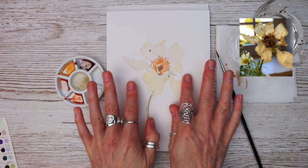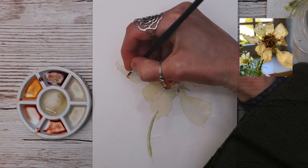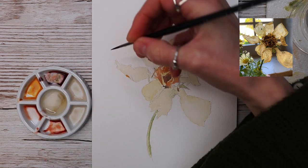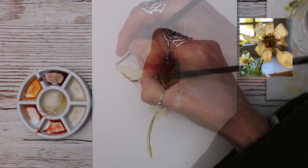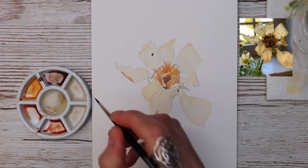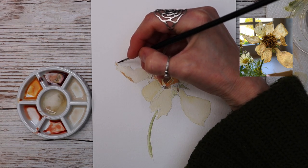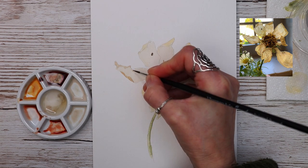I added a little bit of that olive green to the mix there, and you can see that I'm now going on to my second layer, which is the quinacridone red gold mixed in with a tiny bit of the yellow ochre. So everything's dry at this point, and I'm using these colours, and I'm alternating between the colours that I have mixed there on my palette. You can see the colours that I've mixed, and I'm now using these colours to go around the little folds that you can see on the outside of this wilting anemone.